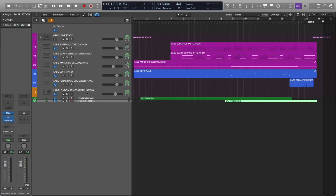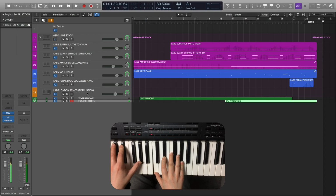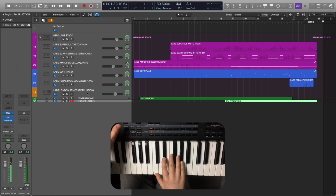Let's have a look at the last one then, which is an East-West pad called East-West Affliction. I don't know if you can hear, as I'm playing, I'm using the fader, and you get this really cool little harmonic effect at the top. So I used that in this music as well.